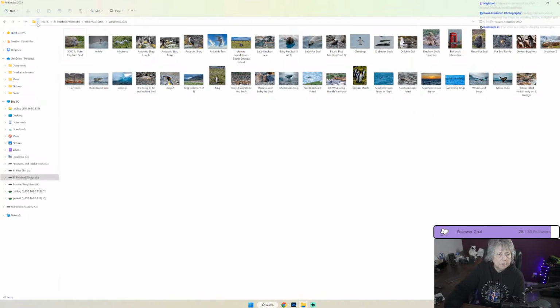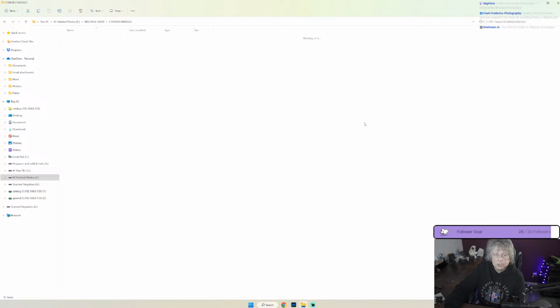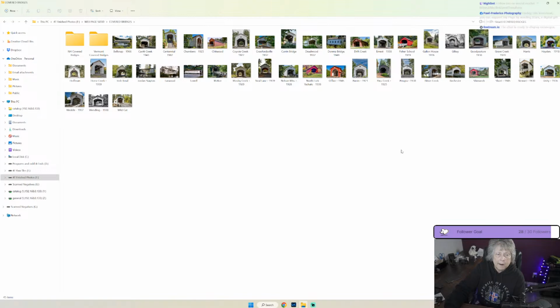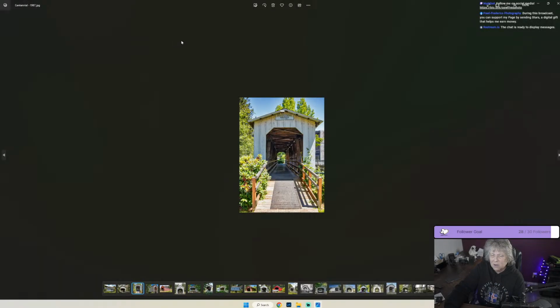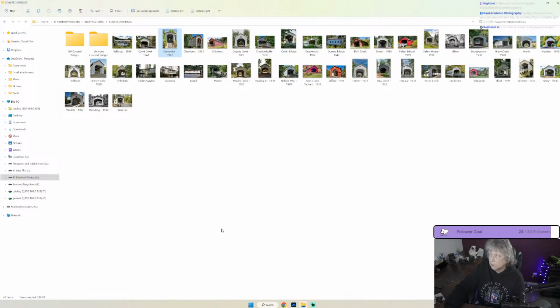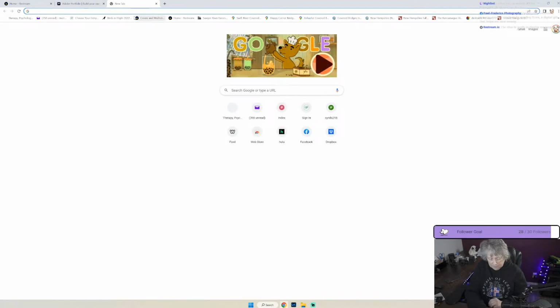Now, let me go into my web page size, and I do have covered bridges. I'll have to figure out where some of these are from. These might all be Oregon bridges. I'll have to look on my regular website, which I can do. Let's go to the regular website.